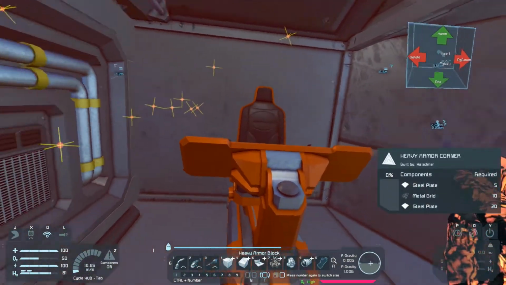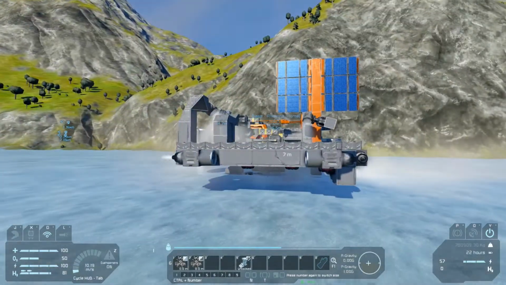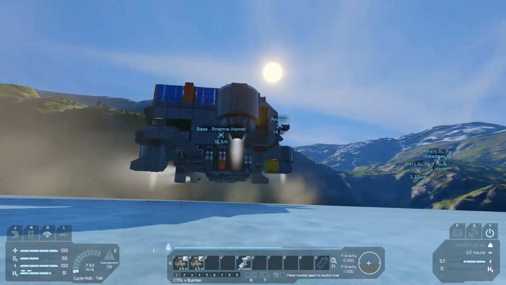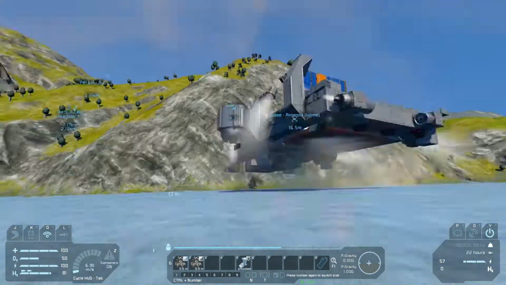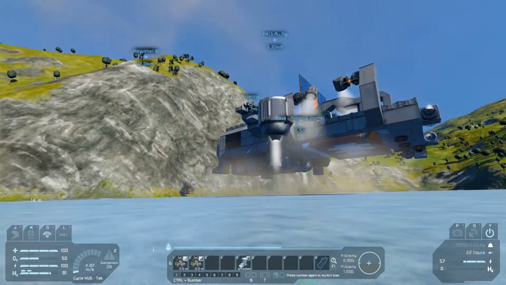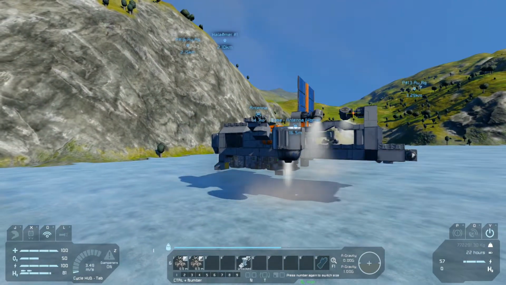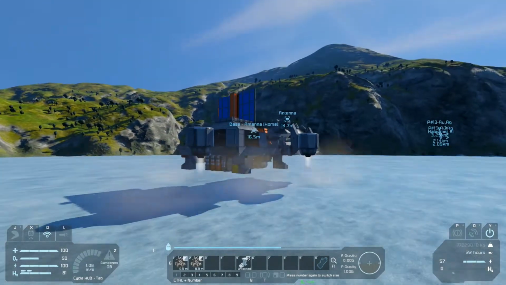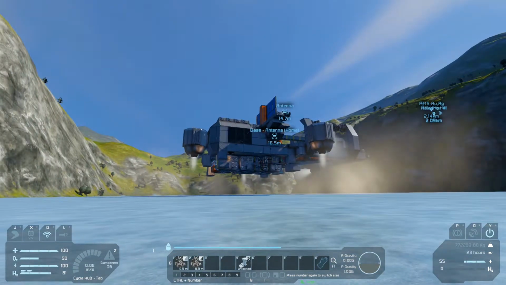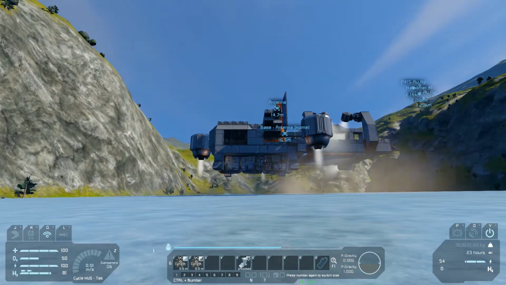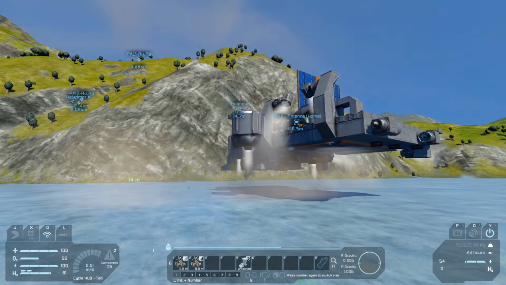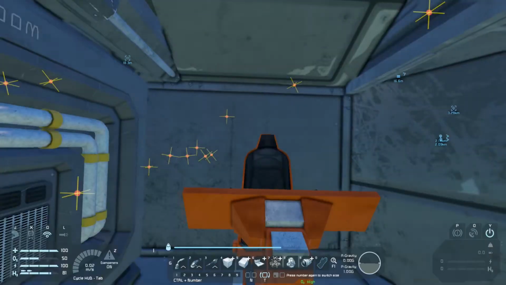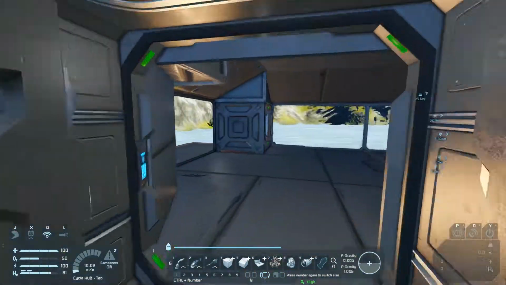Yeah, so I think that... Holy crap, dude. So I do think that what's going on is that the hover engines are recalculating lift, and it's basically impacting where our center of mass calculation is coming in from. Yeah, see, just taking those two out already helped a bit.